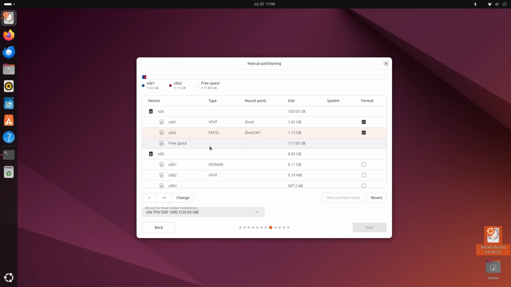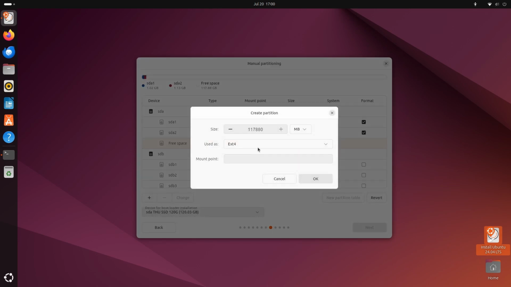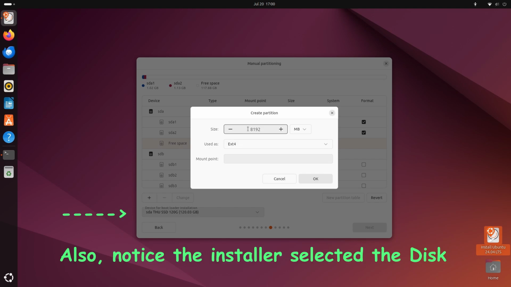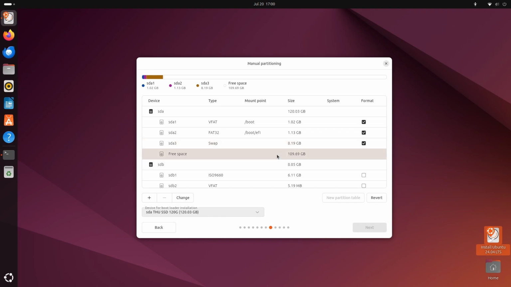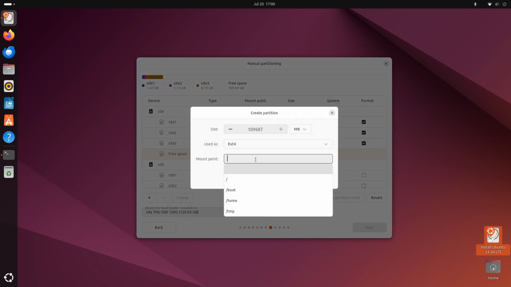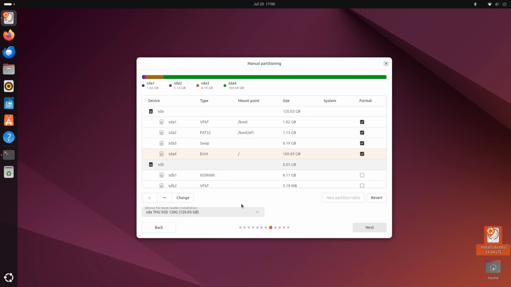Once again, I'm setting up the EFI partition, formatted as VFAT, select slash boot. And now we got two boot partitions again. There is a way out of this, and I'm going to show you that when we get through here. 8 gigabytes of swap and remainder for the root drive or C drive.